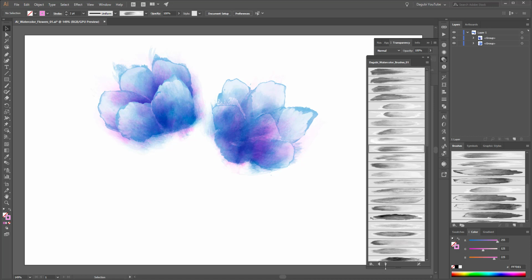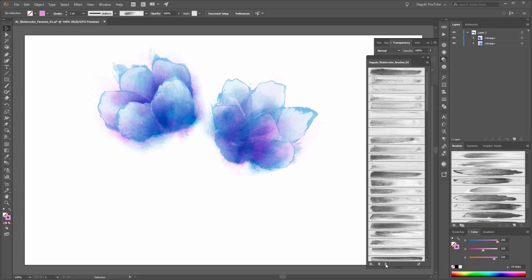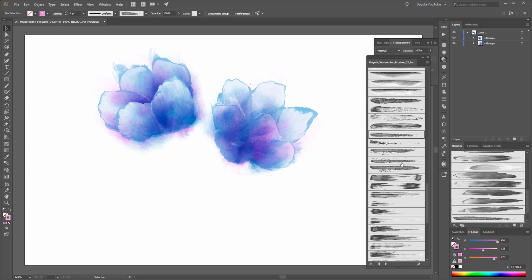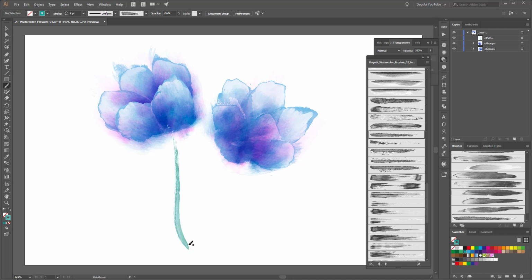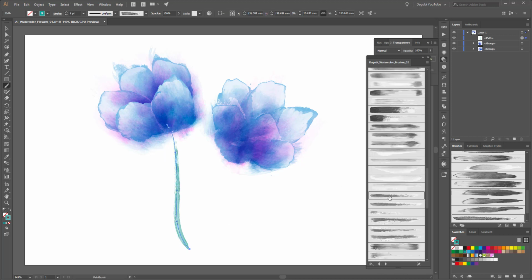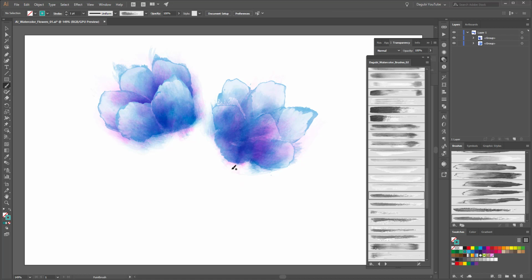So next, change the brushes set. So I continue with this brush. This time I change the color to green. So I try this green color. But I'm going to create these leaves in a new group, in a new layer. So please create a new layer and drag this down under the flower groups. So you can lock this flower group.